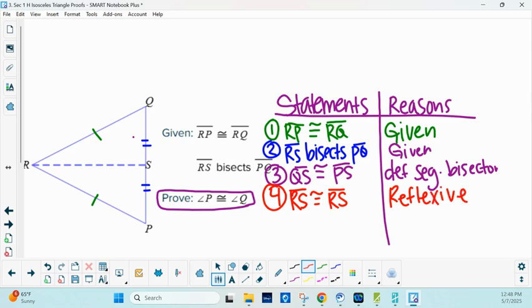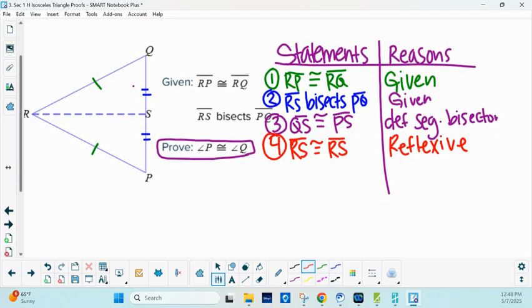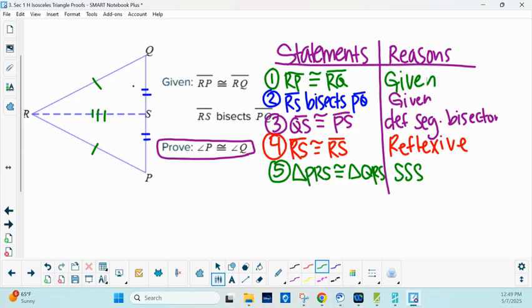So now we have all three things congruent. Before we can prove that angle P is congruent to angle Q, we have to prove the triangles are congruent. So if I mark my final RS, which theorem is proving our triangles are congruent? Side, side, side. So that has to come before you can say that the parts are congruent. Now you can name the first triangle however you want, but the second one you have to match corresponding parts. I said angle P first. What matches with P? Q and then RS. And you already said it, that side, side, side.